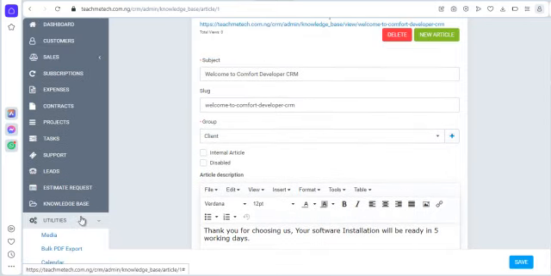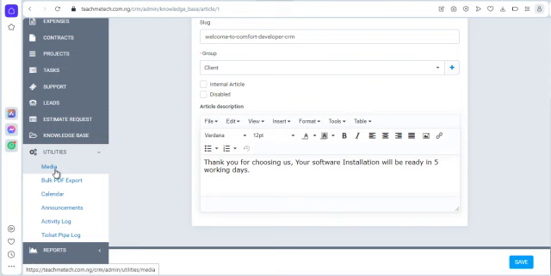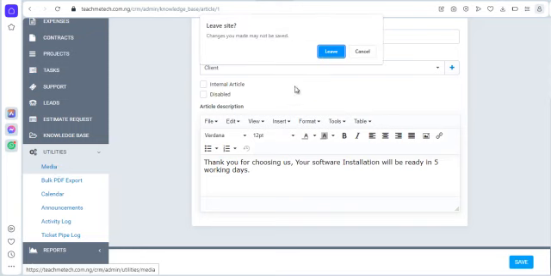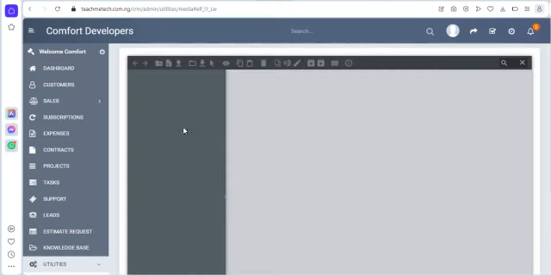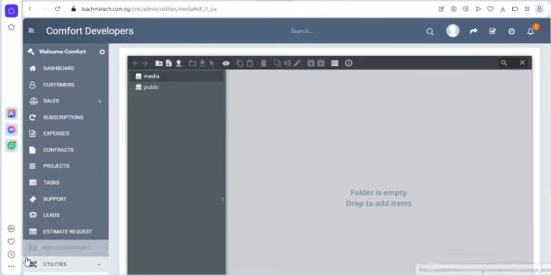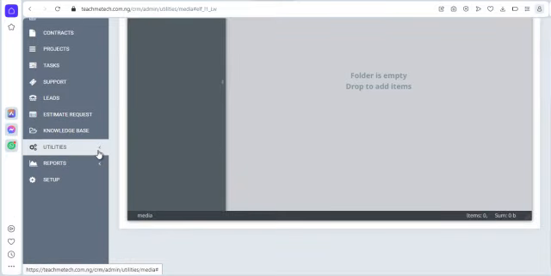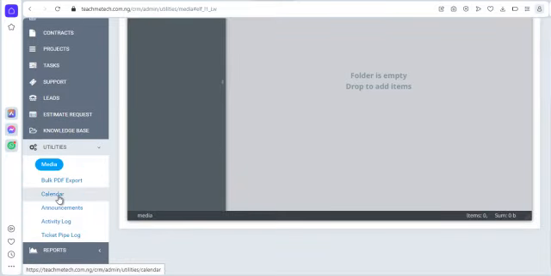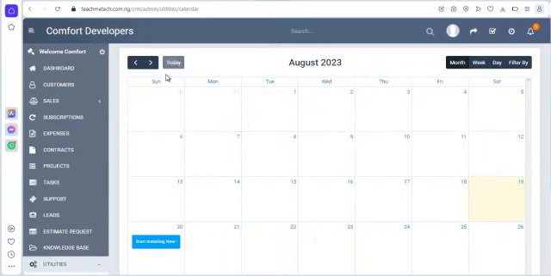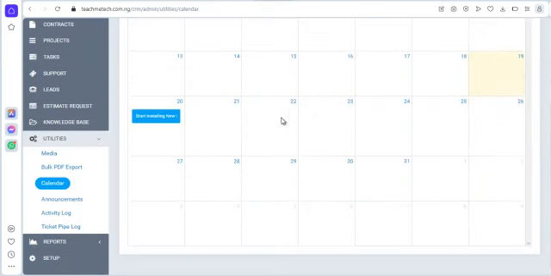All right, utilities, where we have the medias that you have been sent, you can always see them here. The public media, you can always see here. Right now, no client has sent us any media and all of that. So that's on that. You can always see your calendars, or set up a calendar meeting. You can see your calendars here. Today is August 19. There's a new software installation here and all of that.